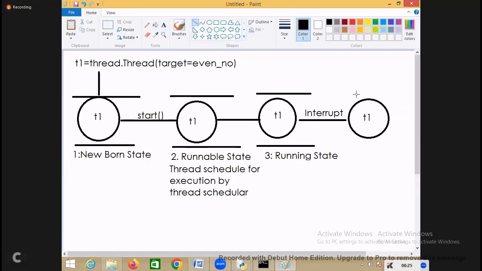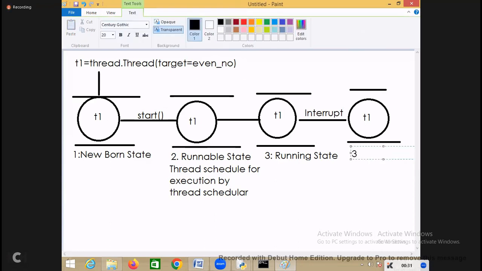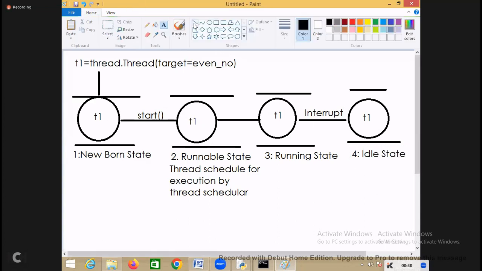A running thread, if you interrupt it, is moved to idle state. Then again, from idle state, this thread is moved into running state.